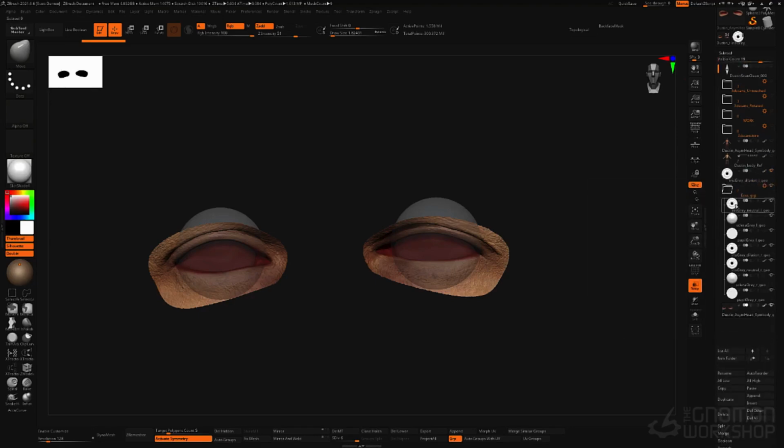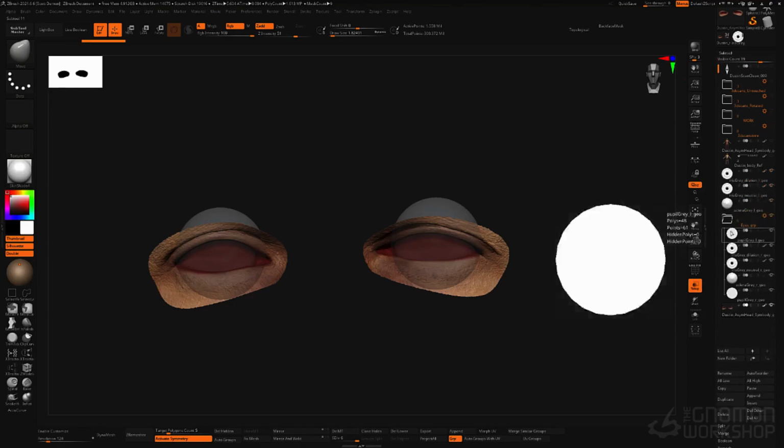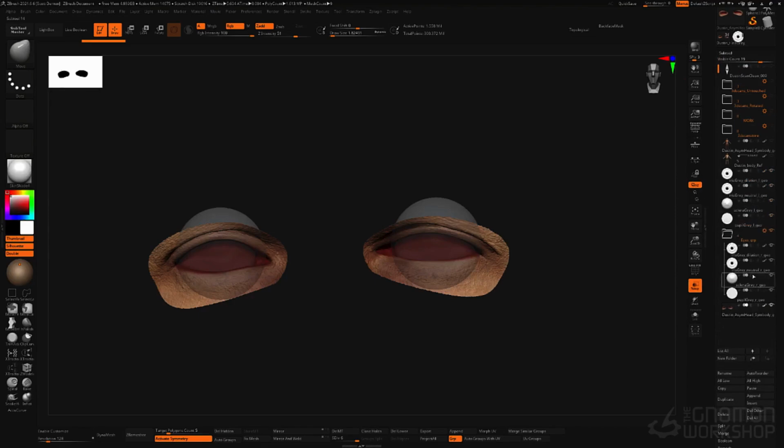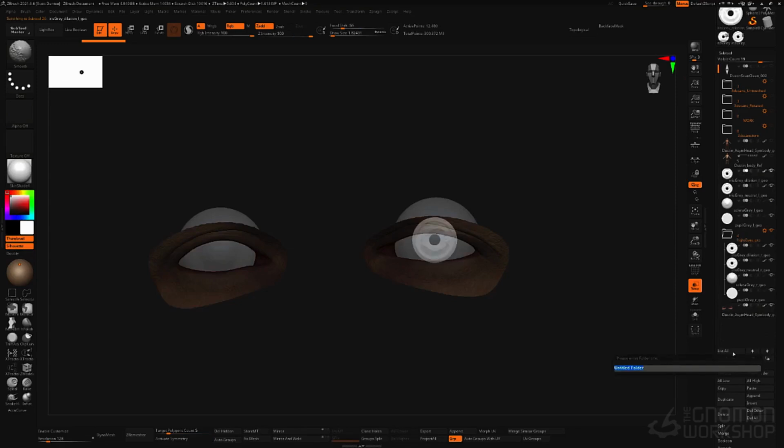I'm going to go ahead and pop this out, pop this out, pop this out, pop this out. And then we are going to rename this right eyes group. And then we can do new folder, left eyes.